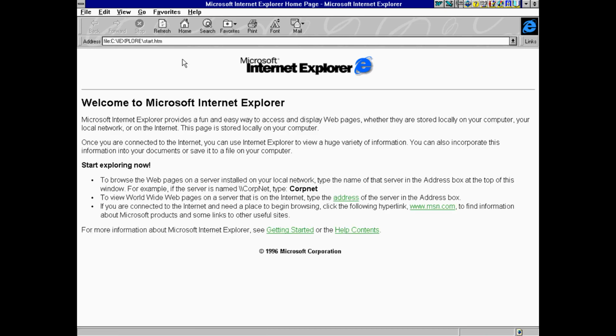Welcome to Microsoft Internet Explorer. Look at that, wonderful. Okay, so where do we start? Well, I ran into a little issue. Internet Explorer 3 is not able to load the Wayback Machine, Archive.org.